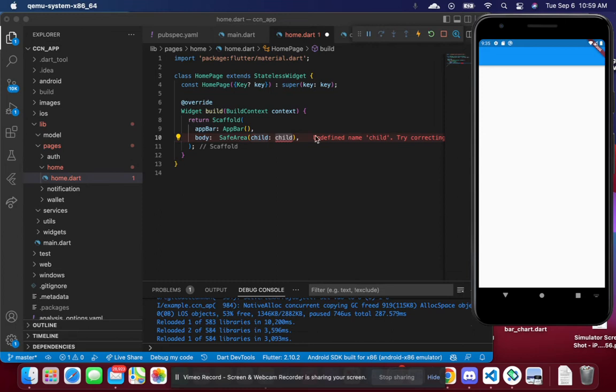It just keeps your widgets away from those safe areas. So even if there's no padding to your widgets, it won't exceed those safe areas. So that's what safe area does for your body.